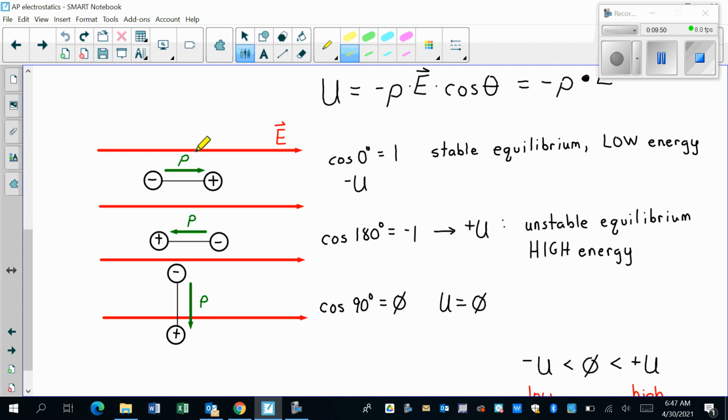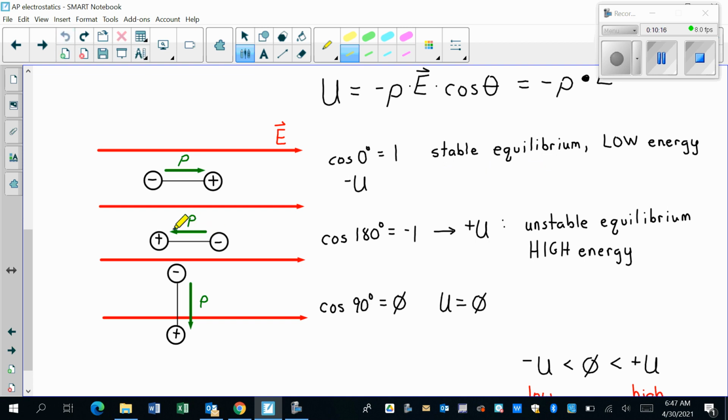Take this and give it a full 180-degree spin, and this thing right here could be in equilibrium if I balance it perfectly. As soon as it's unbalanced, as soon as I offset this just by a little bit, what's going to happen? That positive is going to be pushed all the way around. Same thing for the negative. And so what we find here is that we have a very high amount of energy. We can't be any further away from stable equilibrium than where we are right now.